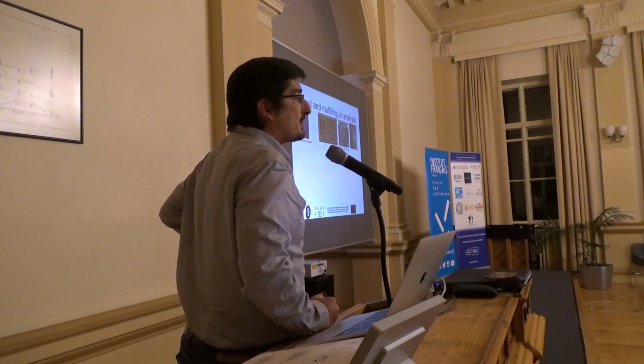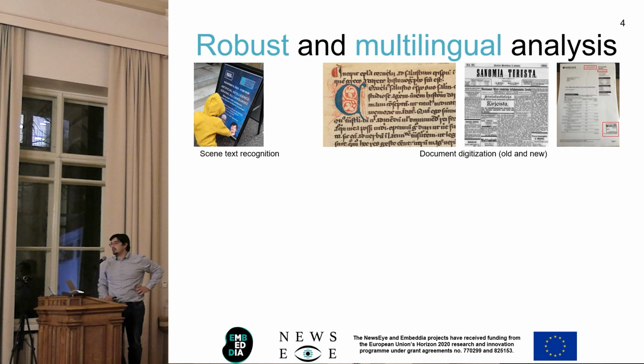And you still want to be able to do something out of that text. It's also the case of historical documents. I will discuss NewsEye, which, as Hannu mentioned, is a project on historical newspapers. But all historical documents, all digitized documents are actually concerned by this. So it's medieval manuscripts, historical newspapers, which are a bit easier because they are printed, but they come in hundreds of millions of pages. And also contemporary documents, which this one, sorry, is way too small.